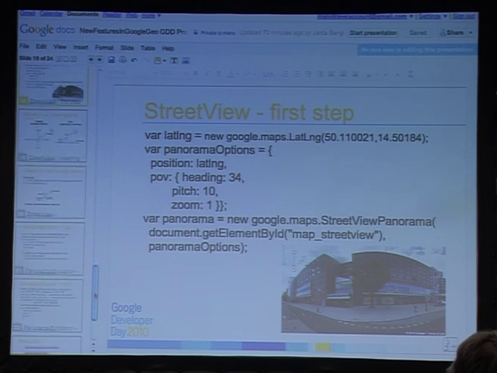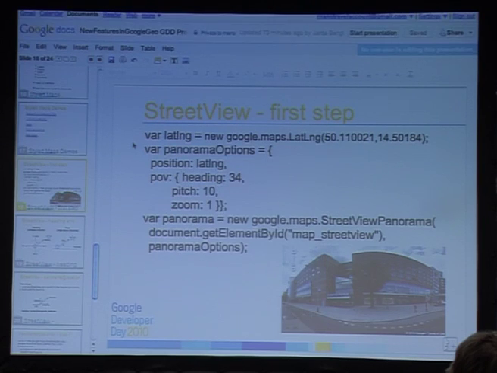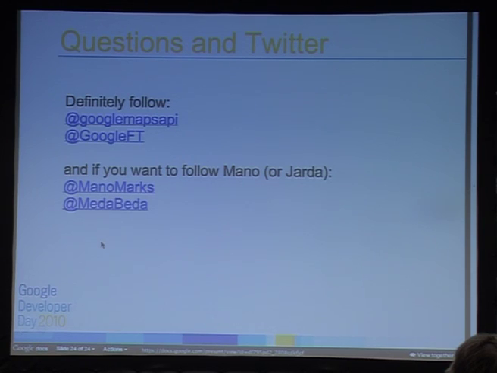And if I will return back to our presentation, just a moment. So here are a few resources for Google Maps API documentation, Fusion tables, tables API, style maps, and other stuff. And I definitely recommend to follow Mano and Google Maps API on Twitter or Google Fusion Tables on Twitter or me.